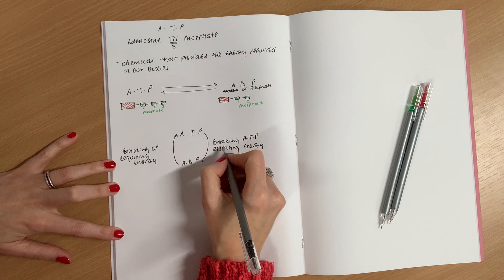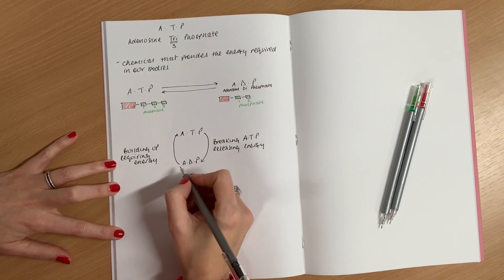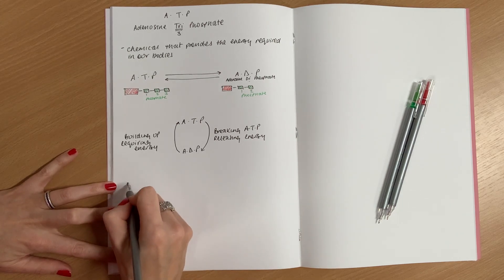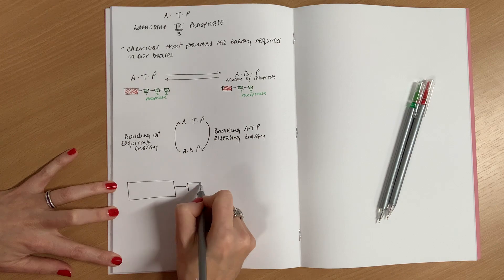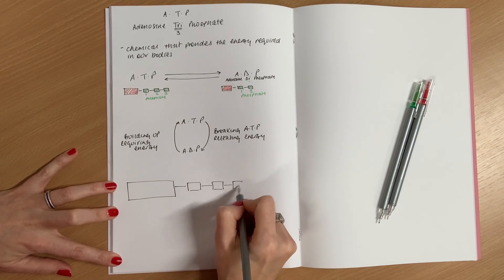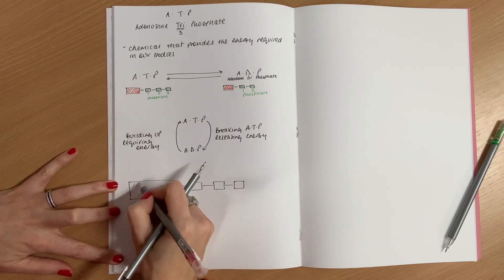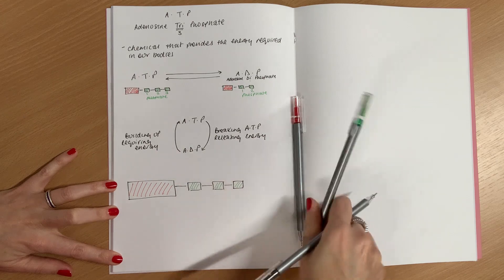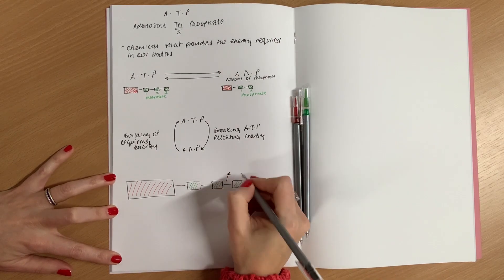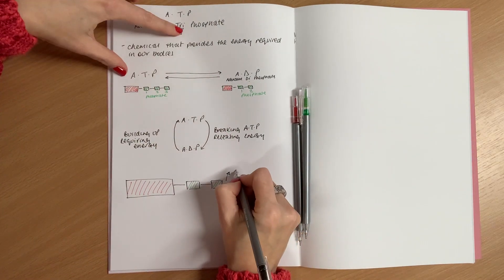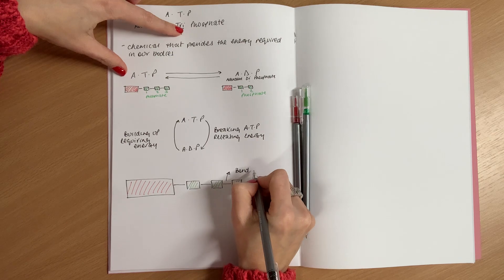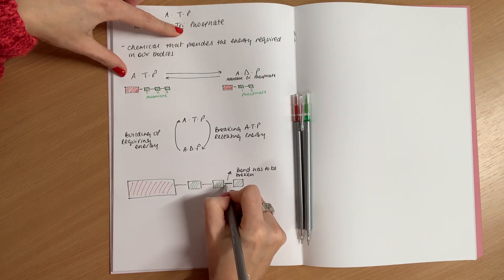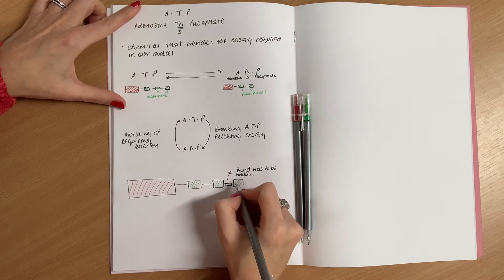There's a breaking down ATP to ADP, and then we are building up this molecule, which therefore requires energy. So what you'll recognize is that this whole molecule here in essence has our three phosphates attached. So our ATP, this, what we class as the terminal phosphate group, so terminal just means end. So what happens is, this bond has to be broken. So this bond here, and when that bond is broken, that releases energy.